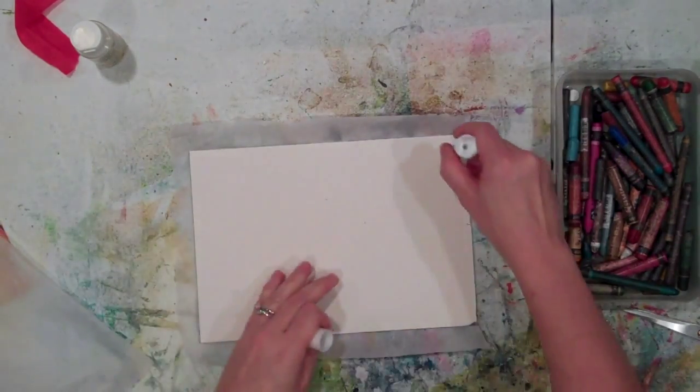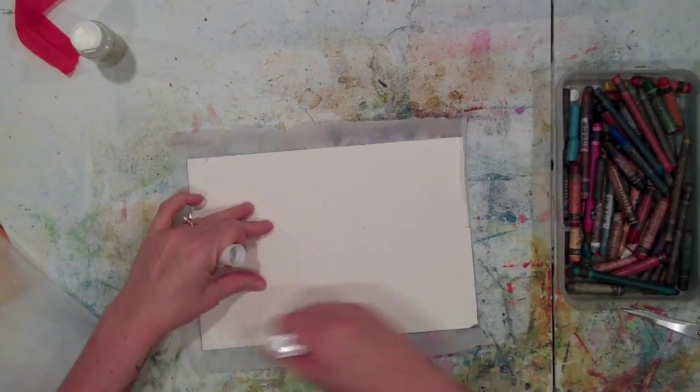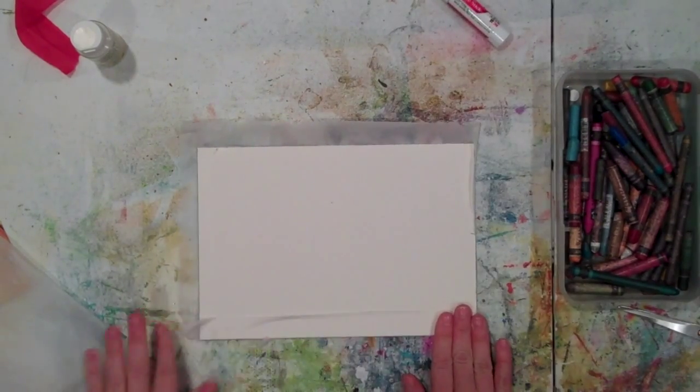I'm going to put a little bit of glue on the back here so I can fold the rest of this tissue paper over. Get it out of my way a little bit.